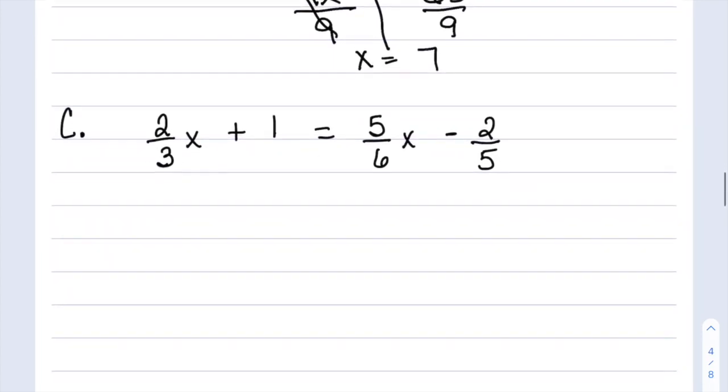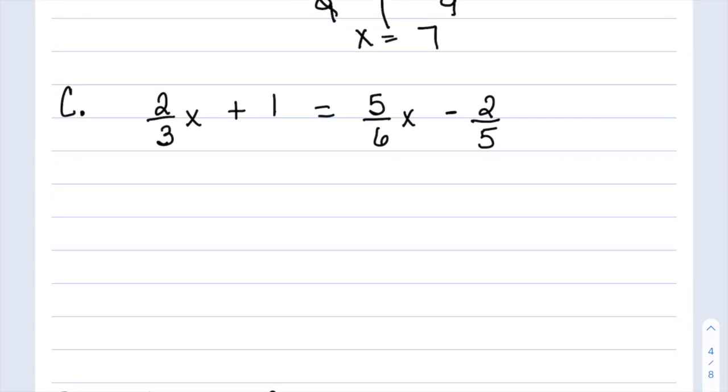All right, let's look at C. C is another simple one, so we're going to look and see. So I'm looking at all my denominators. I have 3, 6, and 5. I want to find a common denominator, and if for some reason you pick one that's too big, it'll be okay. You'll just have to simplify further. So if this one over here throws you off, you have to touch every piece. You can think about that being a 1 there. It's no different. It's still a 1.